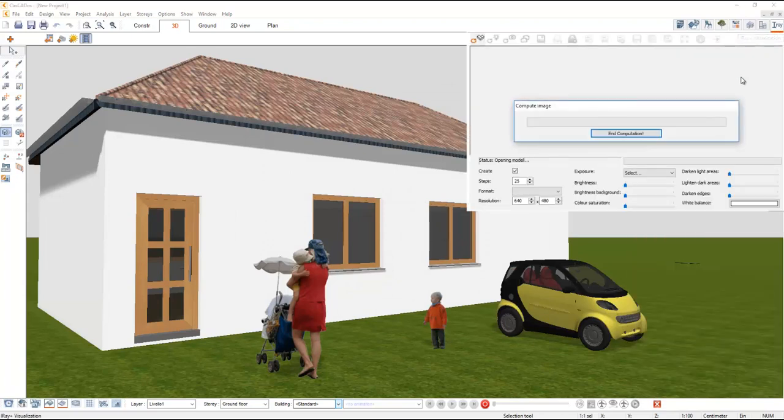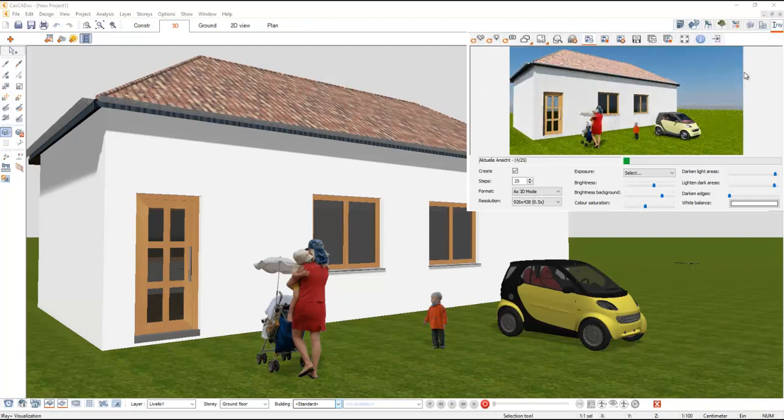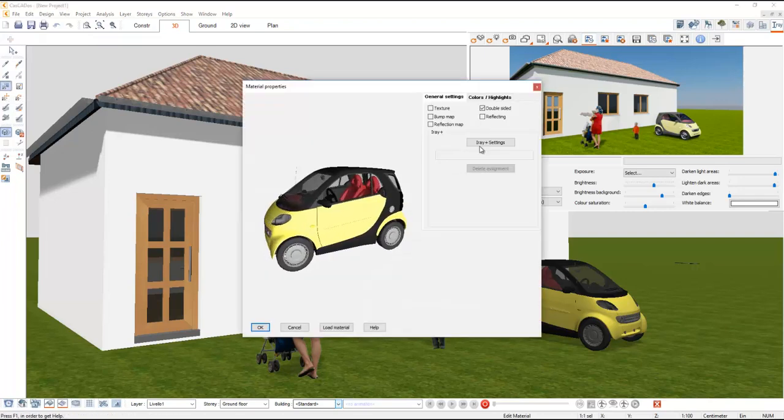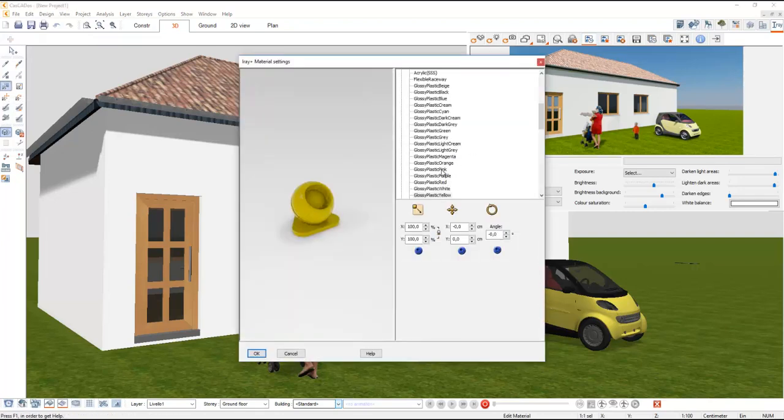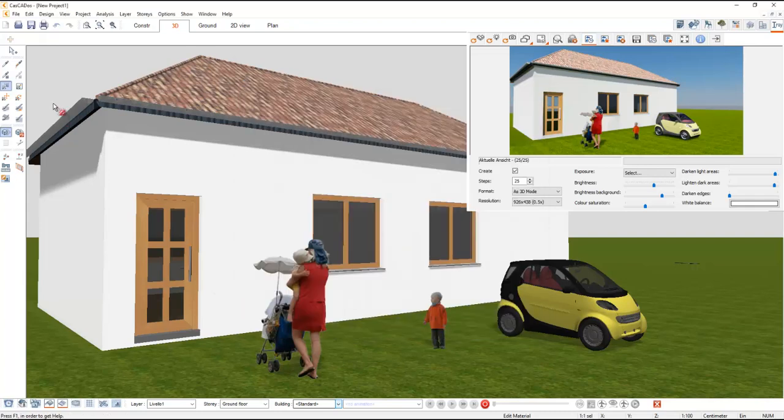And now we see in Iray what happens. The program passes our 3D. Okay, I don't like this plastic, so I want to change it. I go here, I click Iray settings. I go here to search another kind of plastic, but I want to have glass. Yeah, this one. Okay, I confirm it. I copy everywhere. I think it's enough.